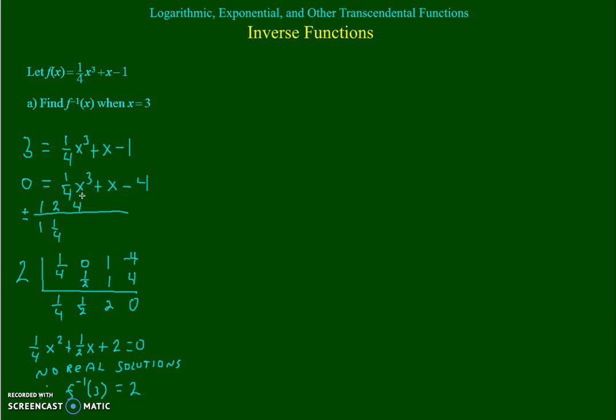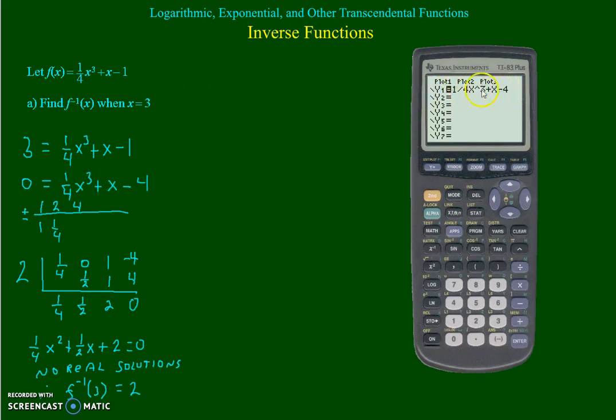So let's go ahead and pull up the calculator. And here I've entered the expression into the calculator, the original function. And what I'm going to do is set my table setup to ask mode for the independent variable. This is going to allow me to enter any value I wish into the table. And I'm going to test function f for 1, -1, 2, -2, 4, -4, and so on until I get a value of 0. So let's try 1.